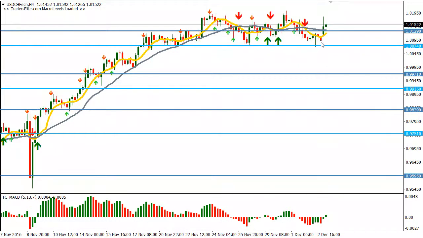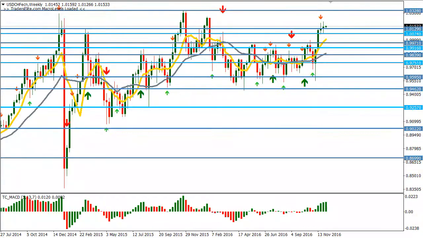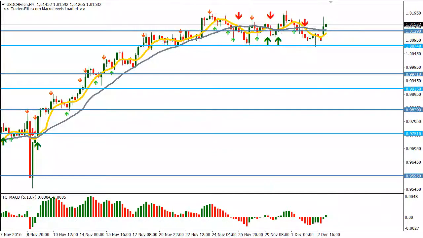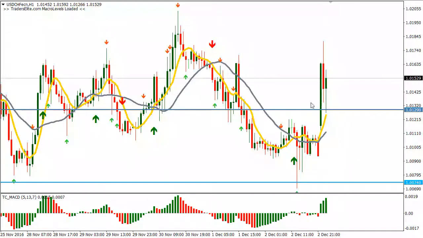It had a bit of a correction last week, but after it came down, it retested this low, which coincidentally was at this 10074 macro level. That showed support here as well. Let's look at it on the weekly. We're long. On the daily, we're long or up, and on the 4-hour, it's looking like it's about to go up. 1 hour has already happened.